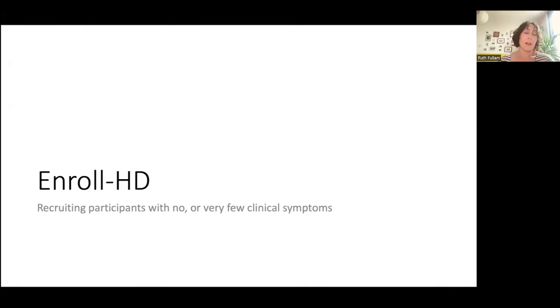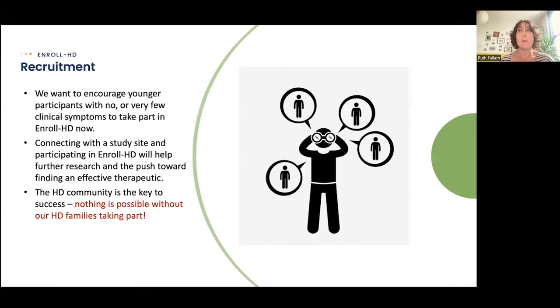Okay, so within Enroll, how do we go about recruiting people with no or very few clinical symptoms? So we want to encourage these younger participants to take part in the study. Even now, even without the new protocol being brought in, research is, as I say, always moving forward. There are trials out there very interested in this particular group of people, and taking part in Enroll is a way to facilitate them and the research that helps support clinical trials.